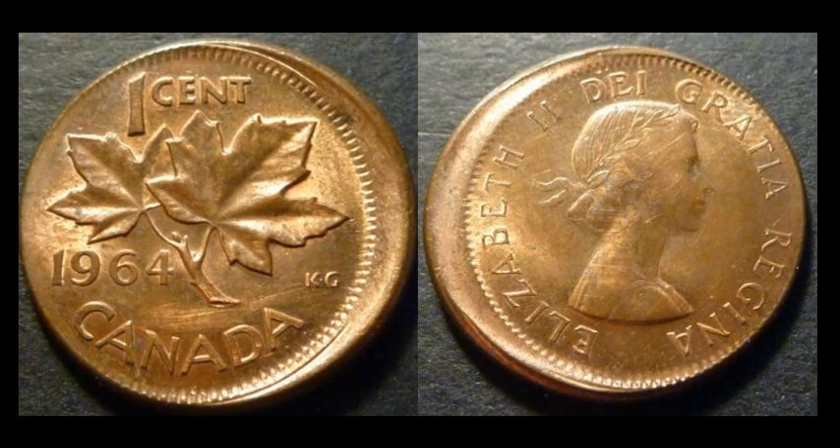From our friends up north: a 1964 Canadian penny sold by SPP Ottawa — one of the big-time error collectors in Canada, active on several Canadian coin forum pages. This is from his personal inventory: a nice 1964 that's off-center by about 10 percent. Canadian coin errors are big business — they generally sell for about two to three times what a similar U.S. coin of the same type would. This one ended up selling for $60 Canadian, as SPP accepted an offer of $60 Canadian.